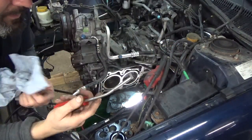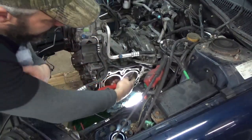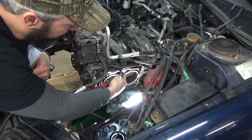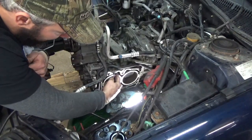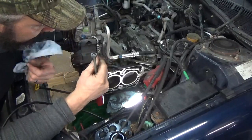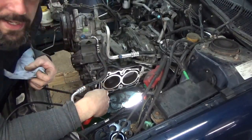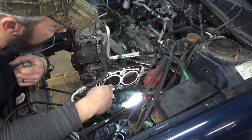A lot of times I use it like this: I'll have my finger down on it, come onto whatever surface I'm scraping, and push against it like that to keep it nice and flat, and just go along and start peeling off the crust and all that sealing coating material that's on the factory Subaru gaskets. You want to make sure you get all that off. I actually have a service bulletin out on that.